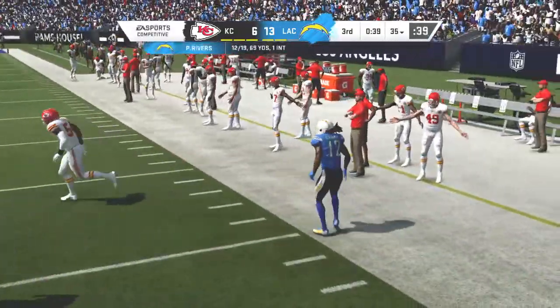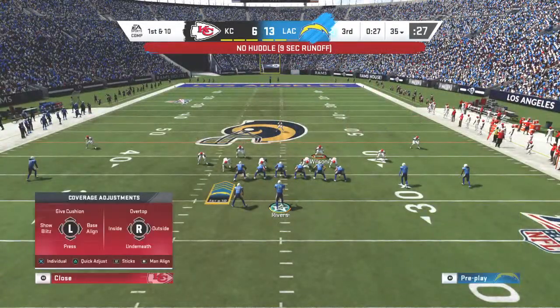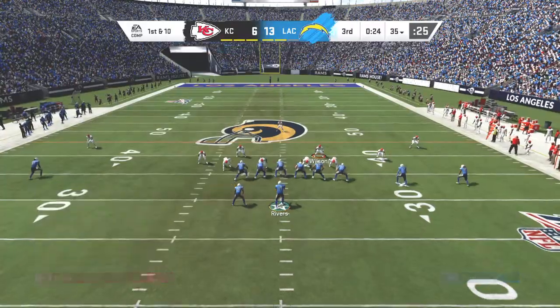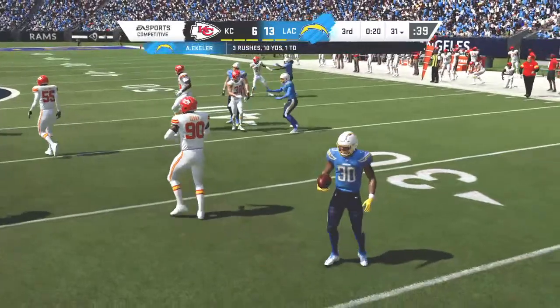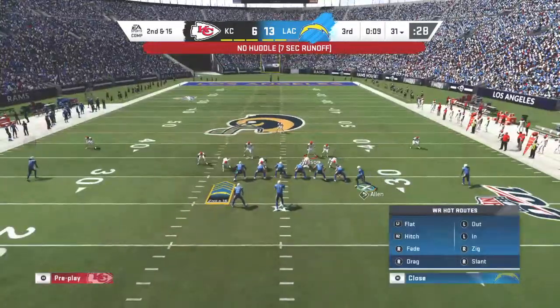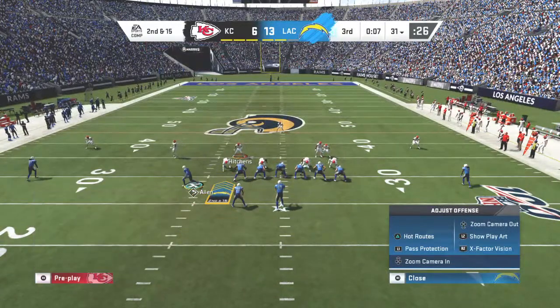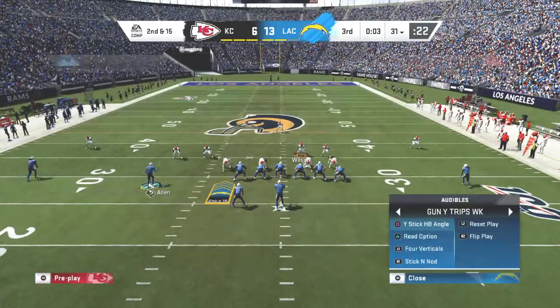Gets it to Benjamin. It's caught. A big roll of the dice on 4th and 1, but it pays off. They convert. Ball up to the 35 now as they come up on 1st and 10. Boy, the run on 1st down, a disaster as he's tackled well behind the line of scrimmage. So a loss of 5, and it'll be 2nd down.